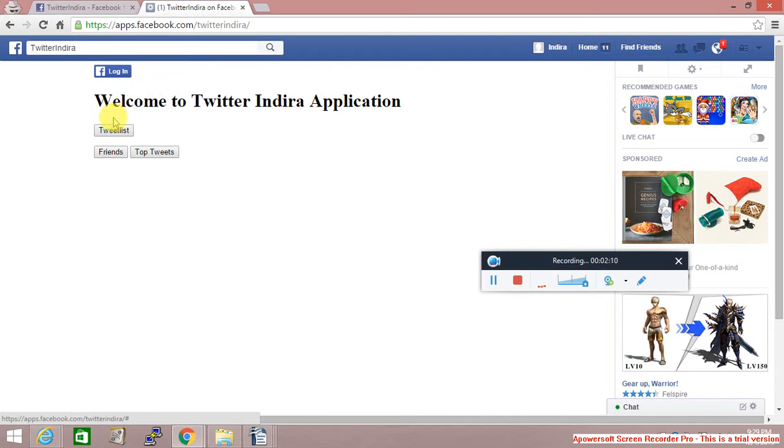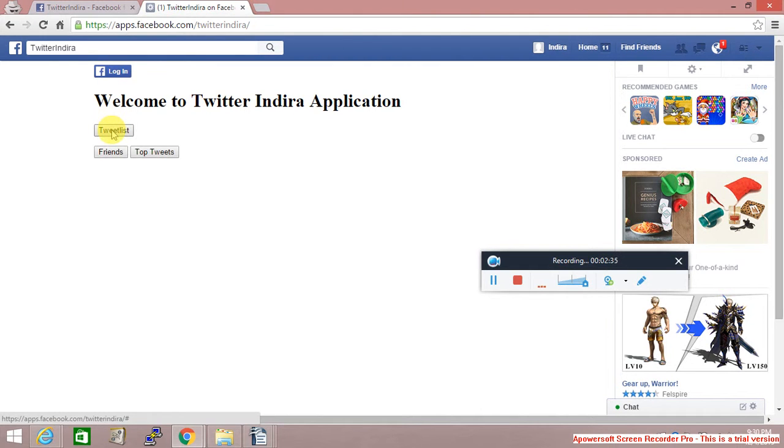As I've said, I've created 3 tabs. The first one is tweets list, then friends, and the third one is top tweets. I've created these as buttons in my JSP page. When I click on each button, it goes to the corresponding JSP page.